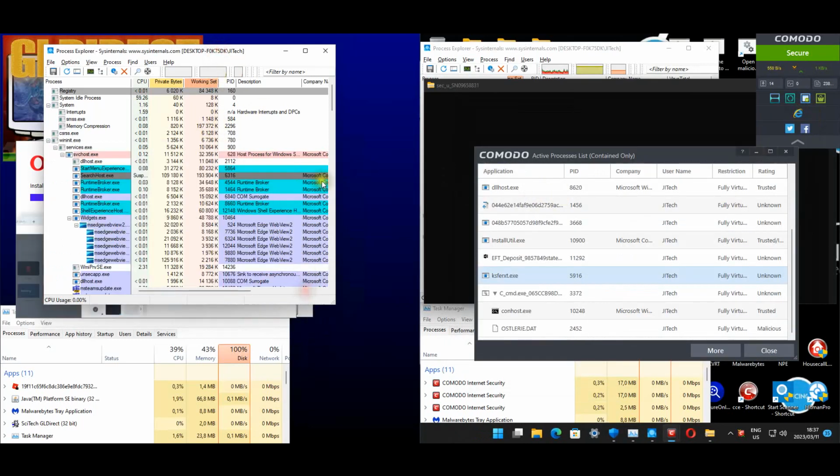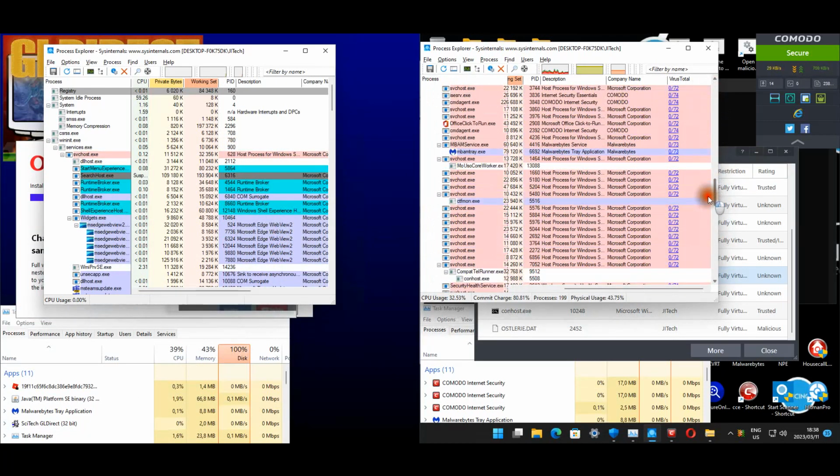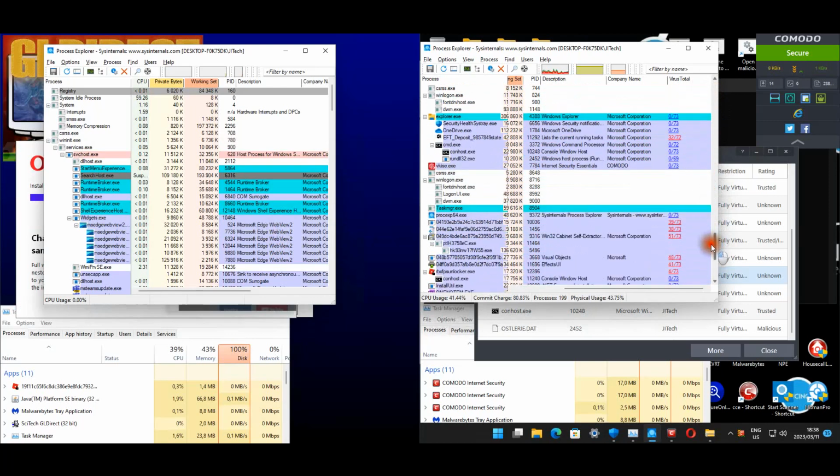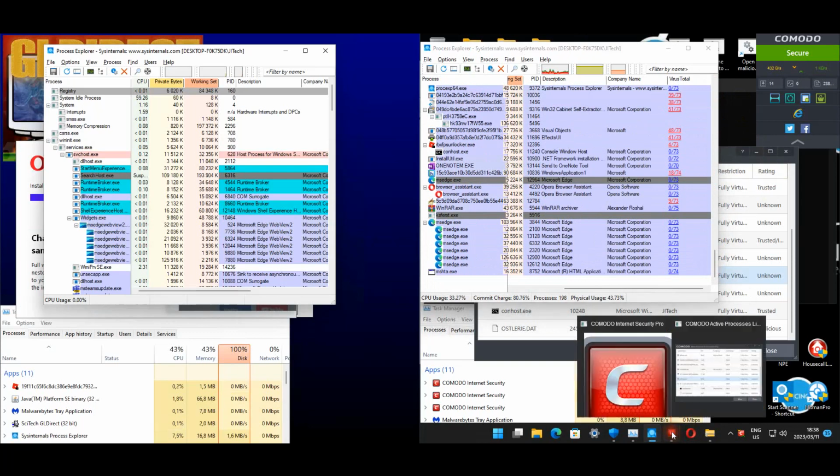And let's quickly check if anything is running. Okay, so with Comodo we only have 1, 2, 3, 4, a couple of malware, but let's quickly clear the containment.